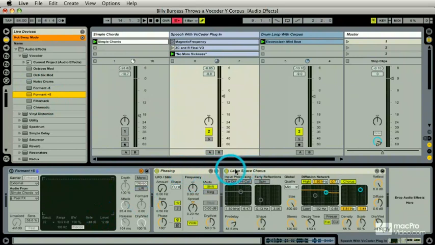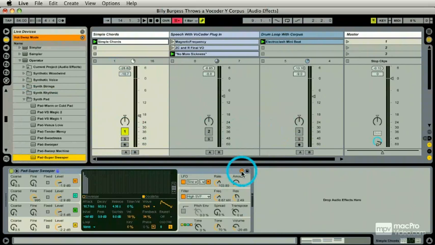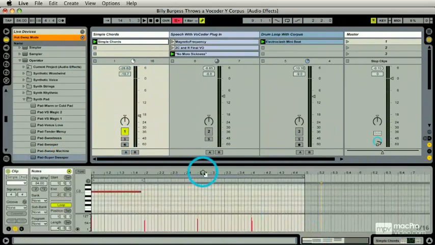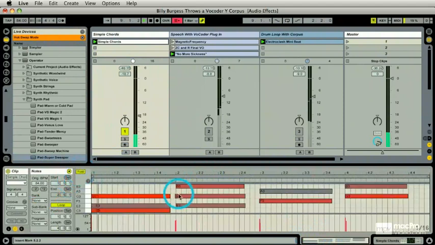Okay, I also have a phaser and a large space chorus to kind of smooth this sound out. That's optional. This track here is just pitch, so it's a little operator or something like that. Yeah, it's an operator. It's pad super sweeper if you want to follow along. And basically, I just have a MIDI region here doing a very extremely simple chord progression. So let's hear this. Double click to unfold so you can see the chords.